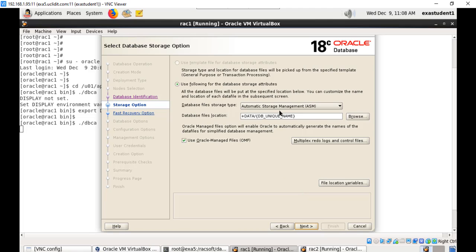And for storage management, use automatic storage management, database files location, plus data, and use Oracle managed files. So we are continuing with the default options.